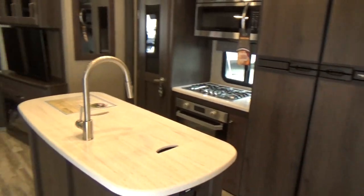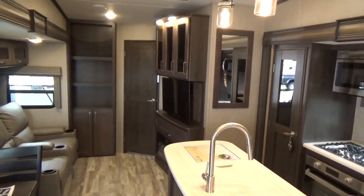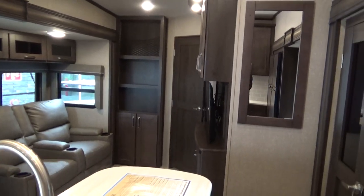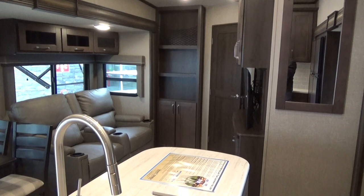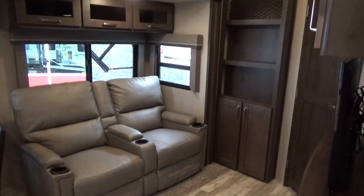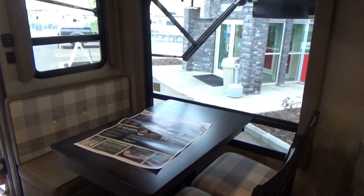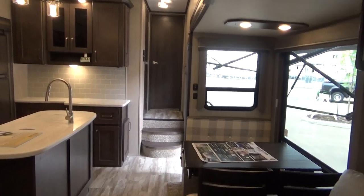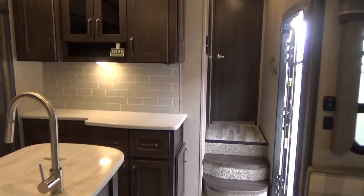They've done a great job. I was a little apprehensive when I first started looking at some of the pictures about how dark the cabinets were, because that was one of the comments from the original Reflection — it's really dark on the inside. And this is still a darker cabinet. However, they've done a phenomenal job offsetting the darker cabinets with lighter upholstery, lighter countertops, lighter wallboard. There's just so many things going on with this trailer to really help lighten it up. When I first walked in, I noticed right away just how open it felt — same floor plan, but it just feels that much more open. The new tile backsplash at your entryway — really nice design.